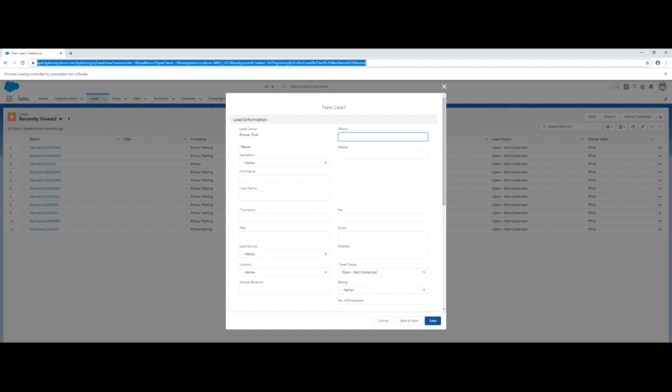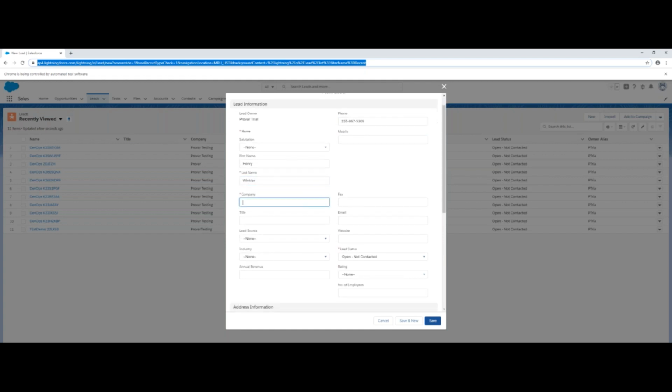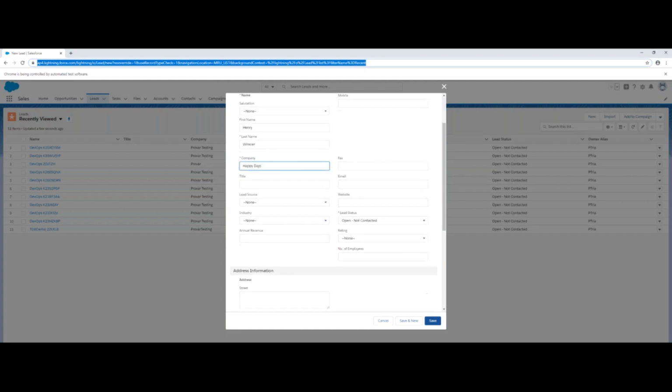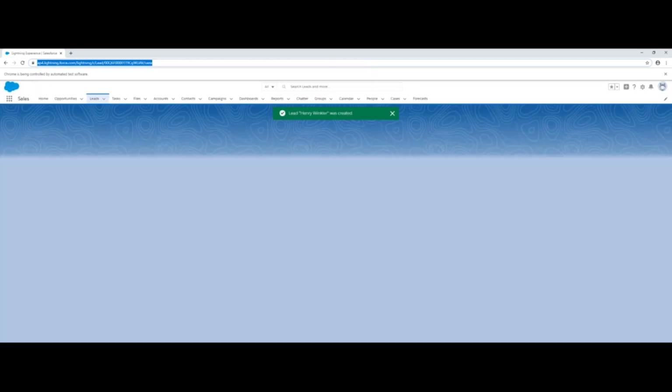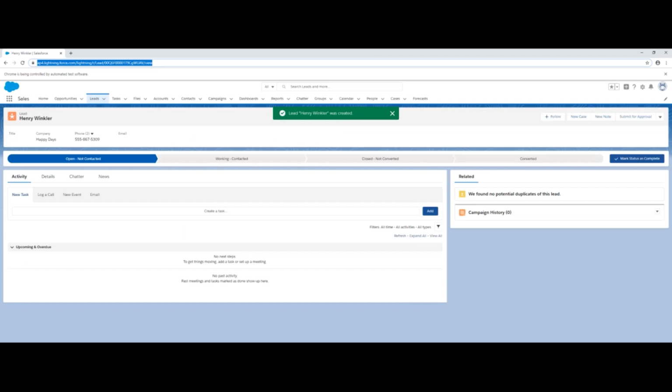And one thing to note here, while I was using the test builder, I was able to edit a test step that was failing previously, step backwards, and then of course re-execute that same test step. So the test builder does work like a real-time debugger, in that I can step to different points in my test case. I can edit it in real time and work through it that way. So this new lead is now created.